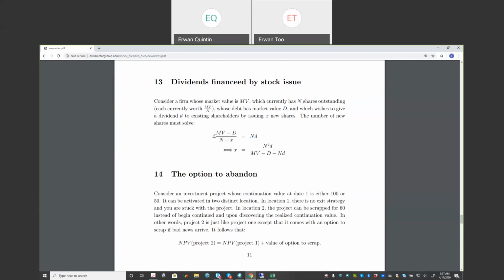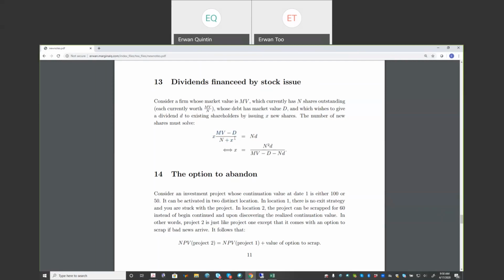And I'm going to finance it by selling X shares, and then the market value of those X shares is going to be this guy here. But before we get into this part of the calculation, what this is saying is X times what I can sell those shares for has to be equal to $30. Okay, so what can I sell my new shares for? Well, this up here is the good old market value of assets, MV minus D, which is 400 in our case. This here is the number of shares after I issue my new shares. So this is N, my old shares, plus X, my new shares.